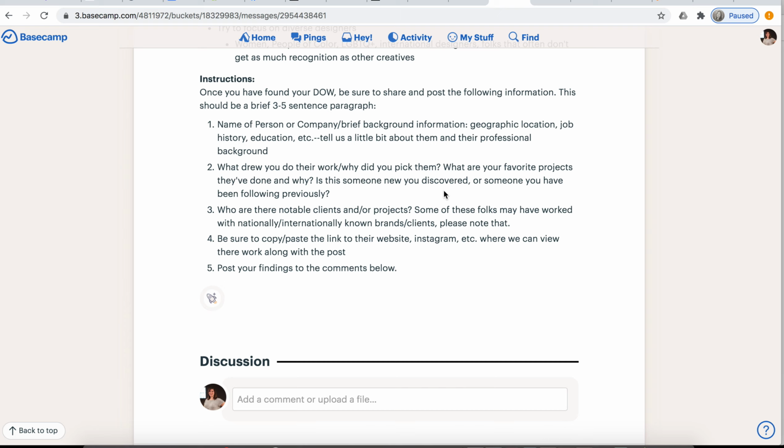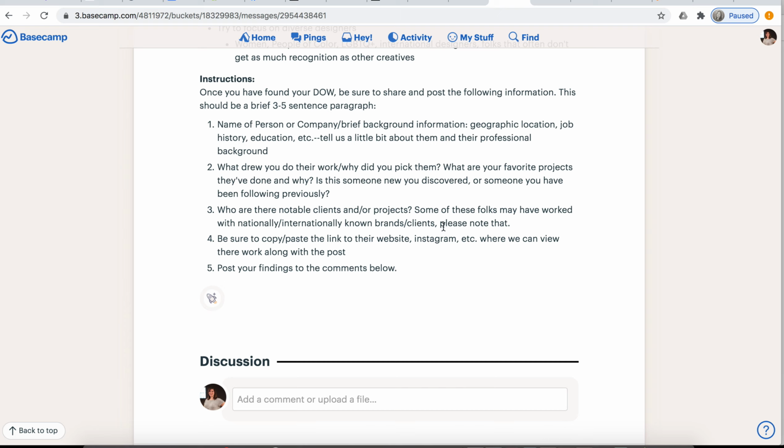Because a lot of times people will get really excited because maybe they've followed a brand and identity designer for like the last year and they're just dying to share them and talk about them. That's super awesome. Obviously makes it a little easier if you already have somebody in mind, but this is also meant to be a research activity too. So if you're new to this category, or maybe, for example, you really like a certain logo or a brand, start that way. Research, see if you can figure out who was responsible and who created that, and find that person and talk about them. It doesn't have to be someone you know or that you followed. Maybe it's someone new. It can be either or.